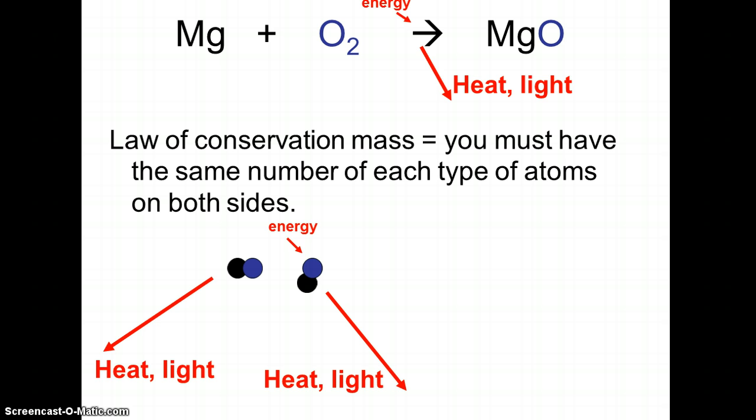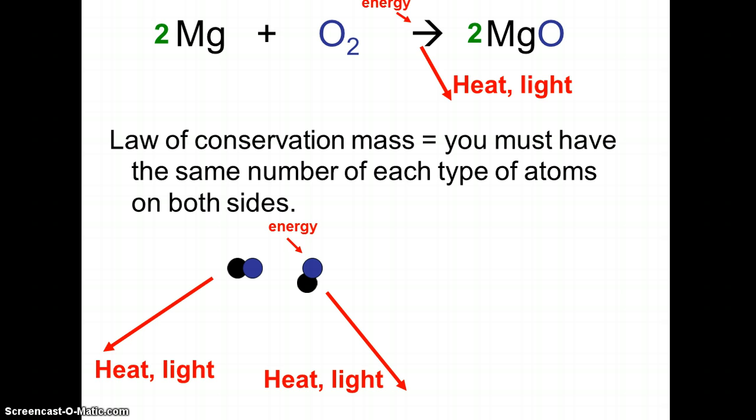To indicate two magnesium atoms, we put the coefficient 2 in front of the symbol magnesium. We only need one oxygen molecule. We do not need to write the number 1 as a coefficient in front of O2. On the right of the equation, as a product, we made two magnesium oxides. We add the number 2 coefficient in front of the formula magnesium oxide. Now, the equation is written correctly. Two magnesium atoms combined with an oxygen molecule yields two magnesium oxide.